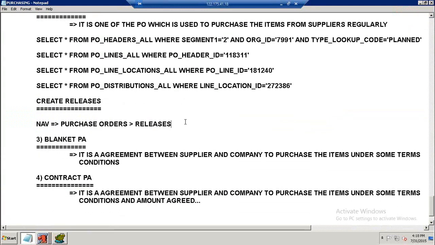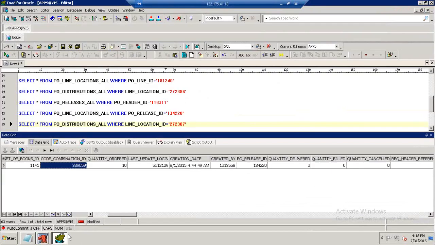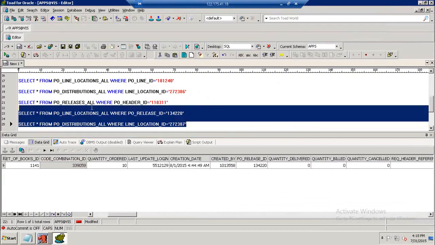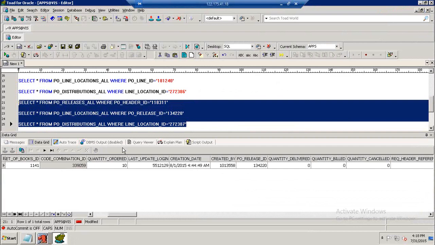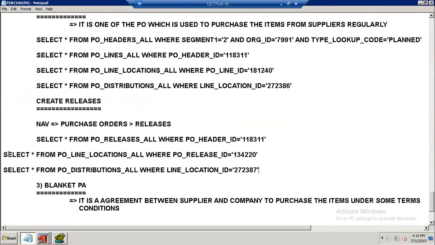What are the tables? These tables are reflected from the header, but we also have to take the shipment type.